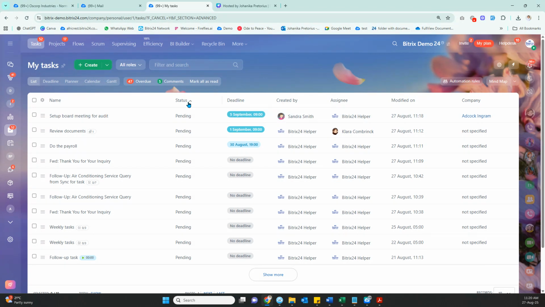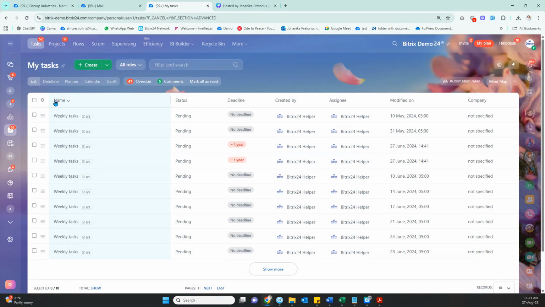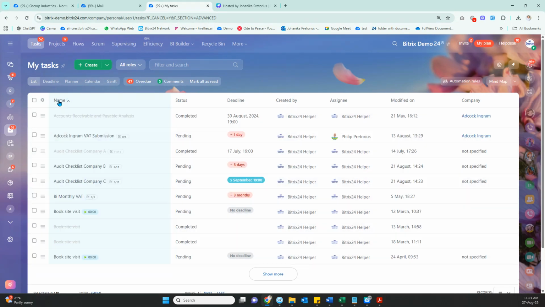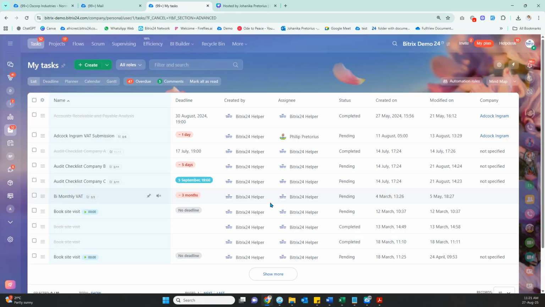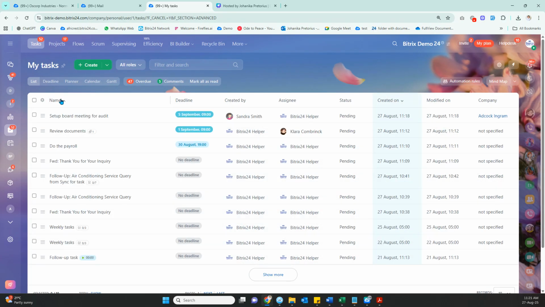And if you see this little hand when you hover on top of a column, it means you can sort it. So if I want to sort it by status or alphabetically based on the name, I can literally click on that, or on created by, modified. I'm just going to add my created on again so we can sort by that, and I'll click on it. So these are my tasks that were created today. So you can start with this view and say, this is what I'm tackling, I'm doing now.